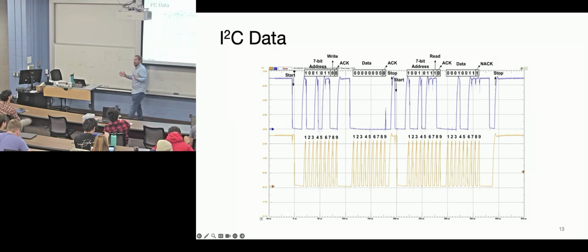What conditions would you NACK? Well, it could be that you try to write to an address that's not on the bus. You have 5 peripherals on the bus, you wrote an address that nobody's going to respond to, so nobody responded to it. And now the controller would know, oh, wait, that's not a viable option. So that's a reason for a NACK. Or maybe the data got corrupted. That's a reason for a NACK. How's that feel?